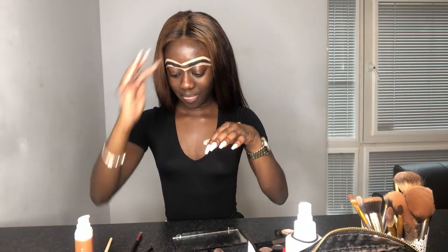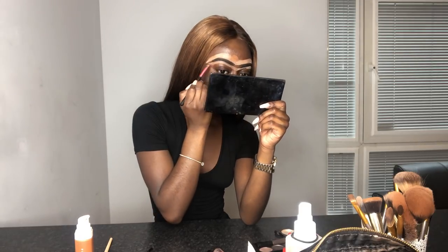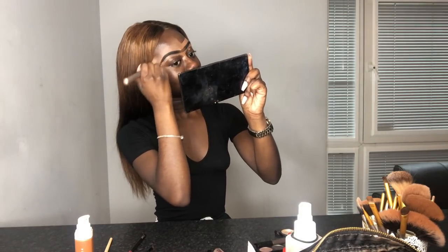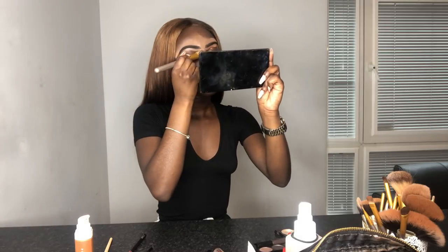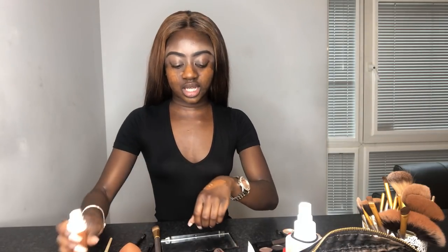Let me see where this is, hold on. Ah, cool, I've got no idea what that is, but yeah, we're gonna use that. Got a pair at the bottom and the top. Just easily spread it. Get it right on every bit of the eyebrow, innit? Blending it. Obviously, you want to make sure that there's no marks, no scratches, no smudges. Got to make sure that's all clean around the face.